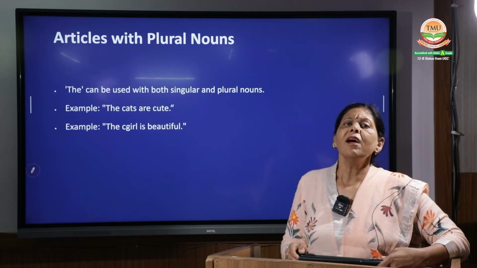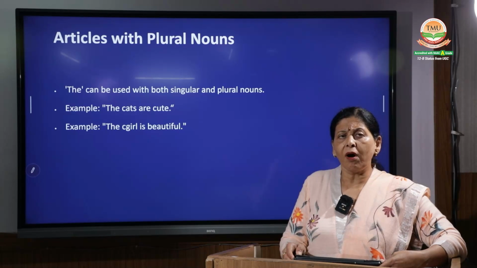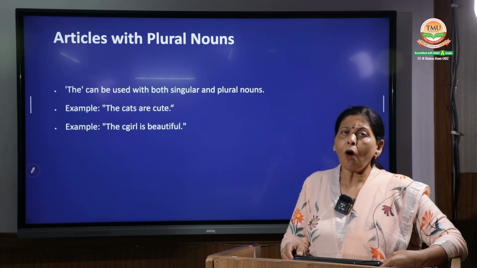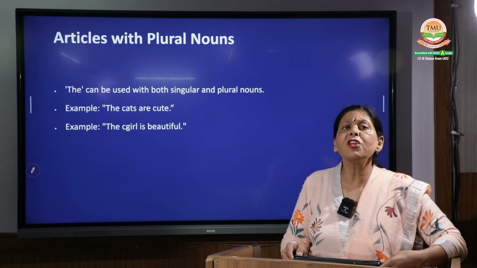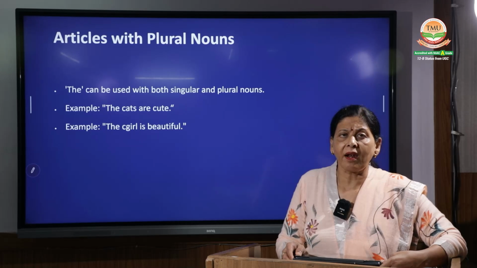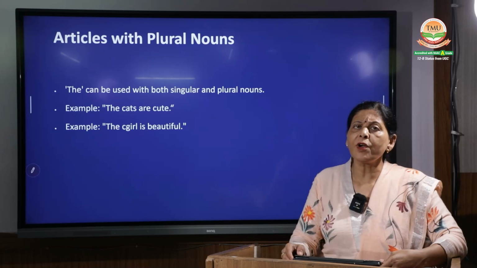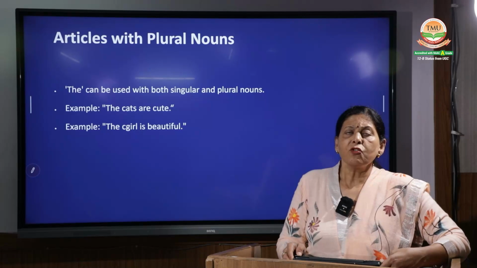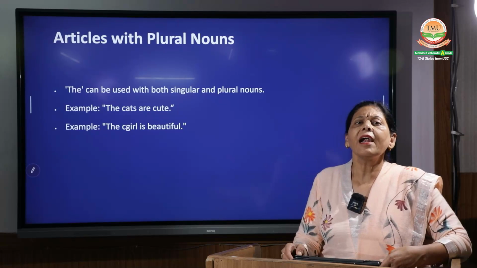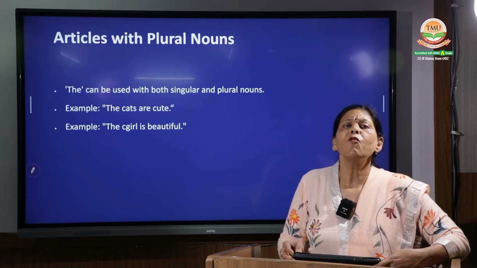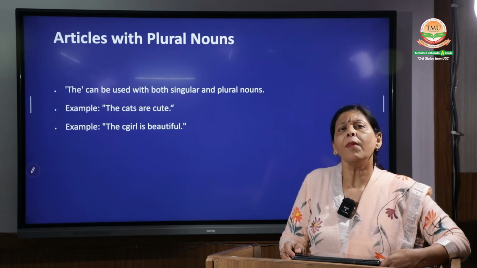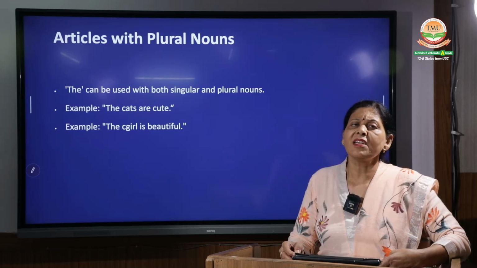So the word singular means single. A word which denotes single, meaning one, comes under the category of singular. And when we add s to it, it becomes plural. So in most cases, in simple words, we add s to them and they become plurals. But there are other cases also.